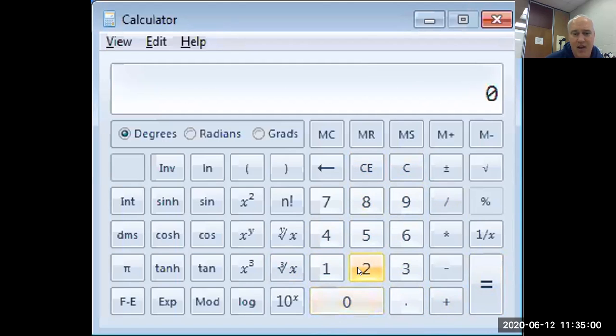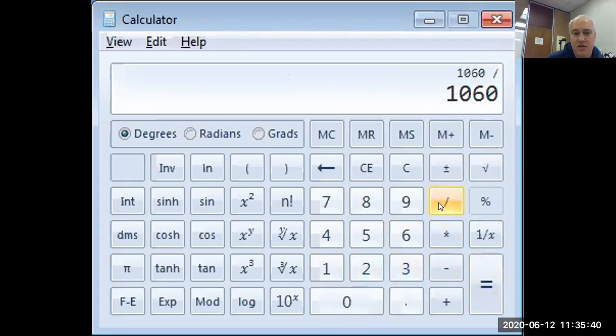Now what I need to do is take the number and multiply it by the number of times it occurs. So if 21 occurs 18 times, the way we can figure out that total value is by simply multiplying. So 21 times 18. Then I can add to this 22 times the 1 occurrence of that, and then 23 times the 15 occurrences, and then 24 times the 10 occurrences, and then 25 times the 3 occurrences.